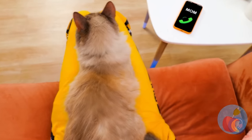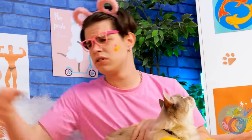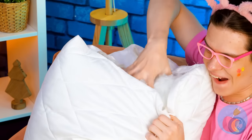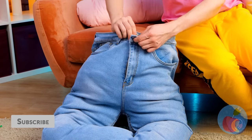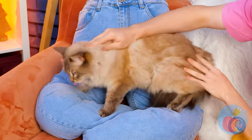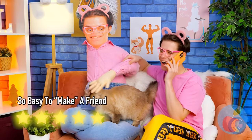Hard to get up when you're moonlighting as a chair. But you can't just ghost your own mother. Here's what to do. Grab a pillow and remove the stuffing. Fill up a pair of old jeans you can afford to lose. Keep the legs crossed together. And now, it's time to make the old switcheroo. While we're at it, why not make a whole fake person? Now call your mother. Pet-sational stuff!